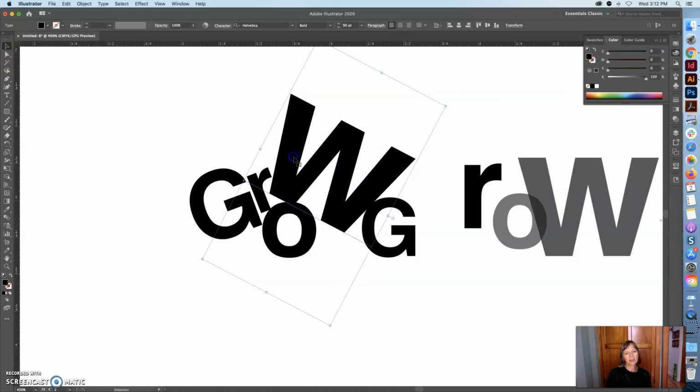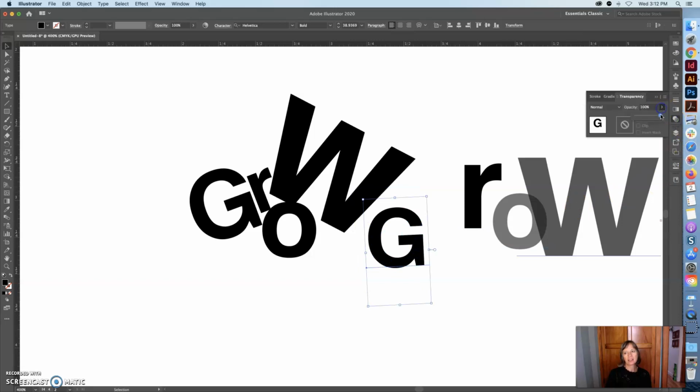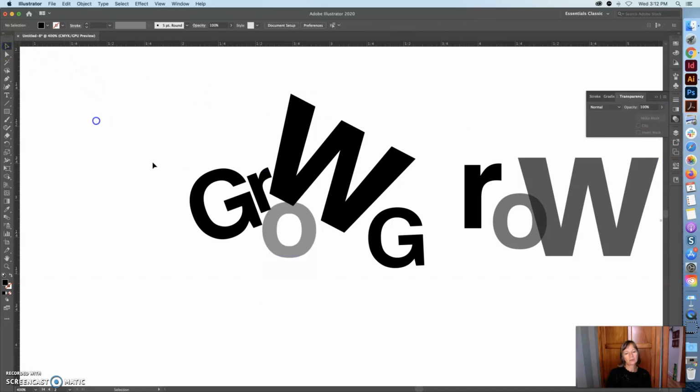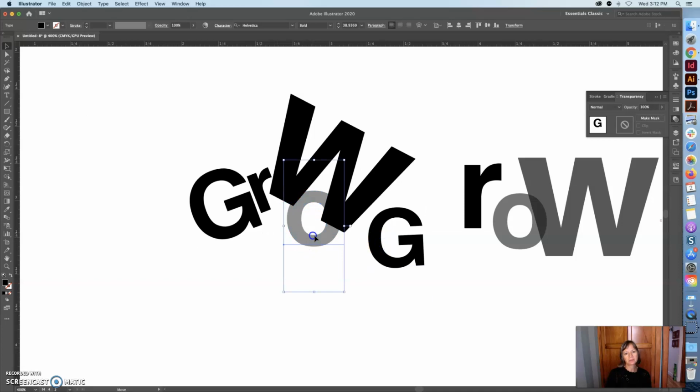I go back and forth to grab that black arrow to rotate. When I was actually changing the opacity, I didn't select the shape and go to opacity, but that works too. So I can either select the box, or I can go and select the text. Either way works, okay?